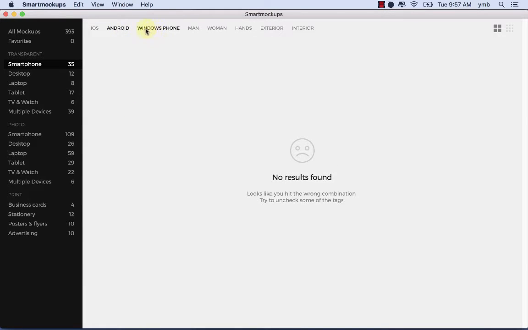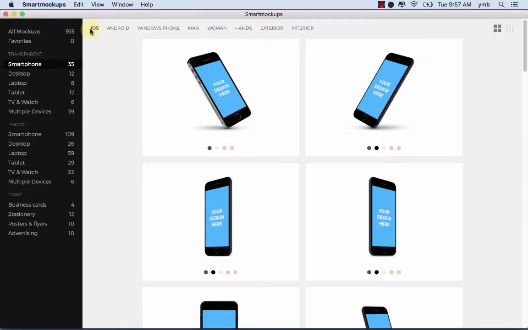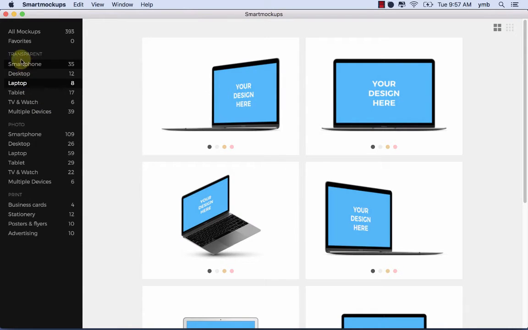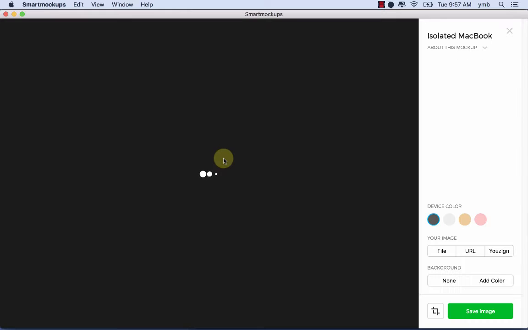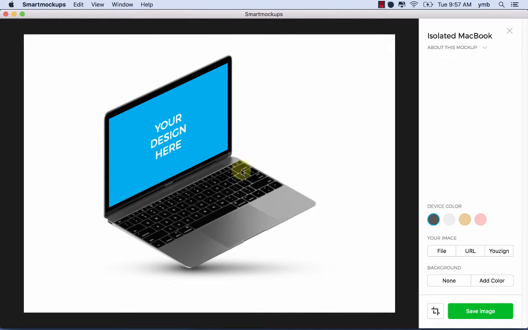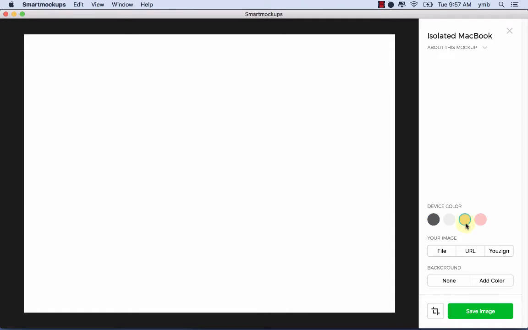So you can see here there's different filter options. So for instance, I could only show the iOS smartphones, and right now we are in the transparent mockup. So that means that the background is transparent, and I'm just going to click on one of them, and yeah, so there's nothing behind. So these are pretty handy as well.